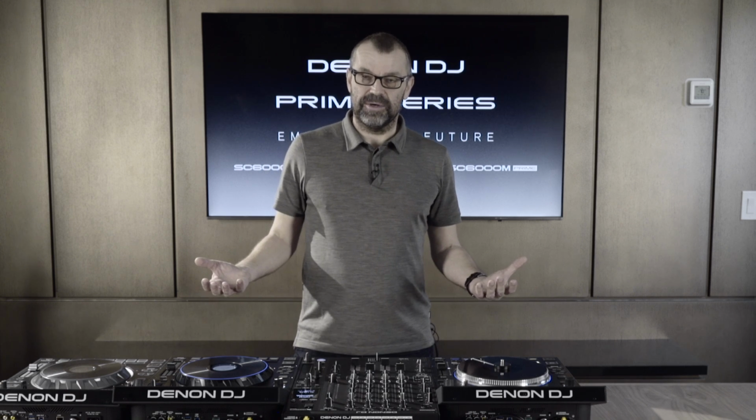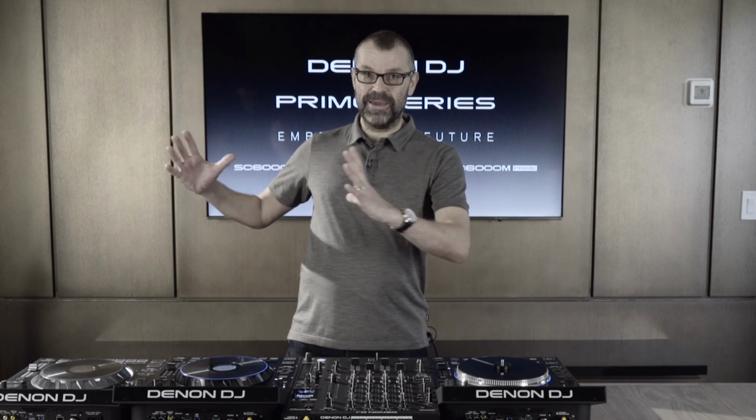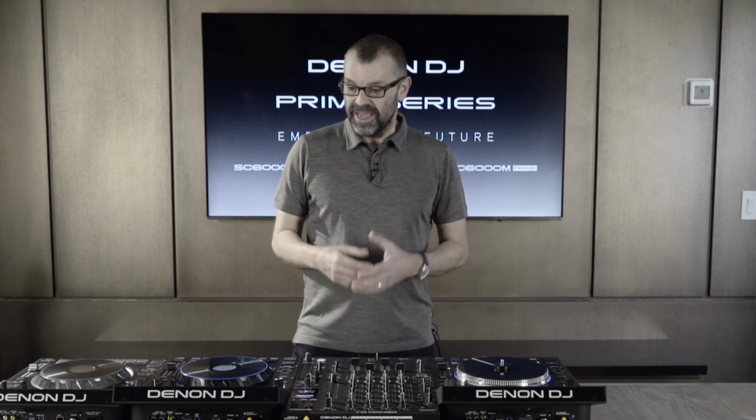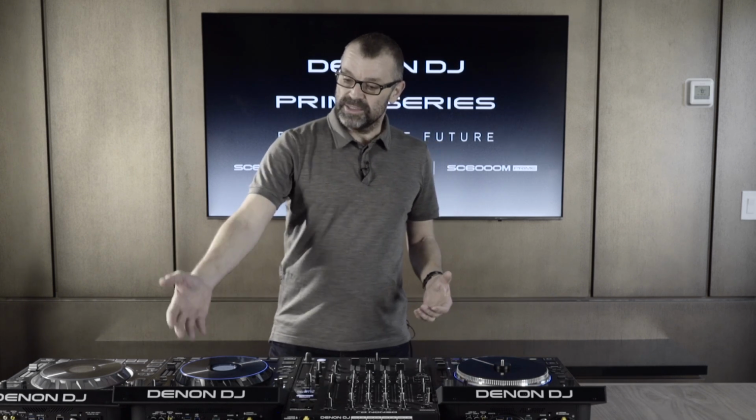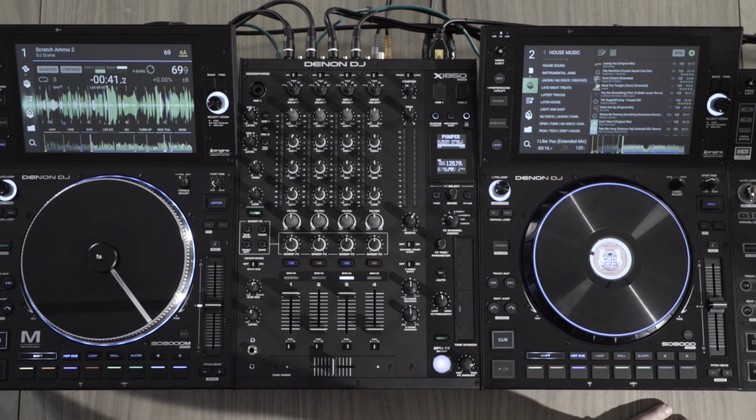Life's all about screens nowadays, right? You get a new car and the screens are getting bigger and bigger, and then the phones are getting bigger. Everyone likes to have big interactive touch screens. It's the way the world's going. And to see them on DJ gear of this size does feel quite revolutionary. Everything else I'd say is evolution.